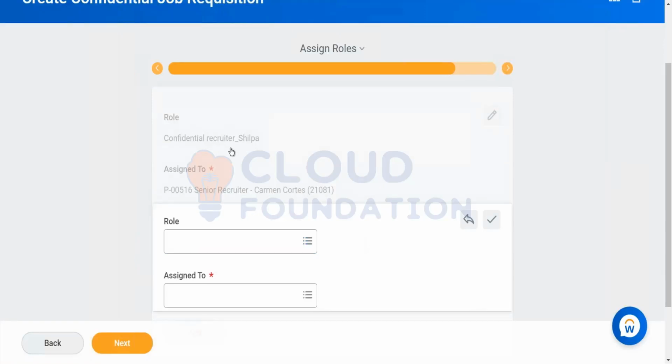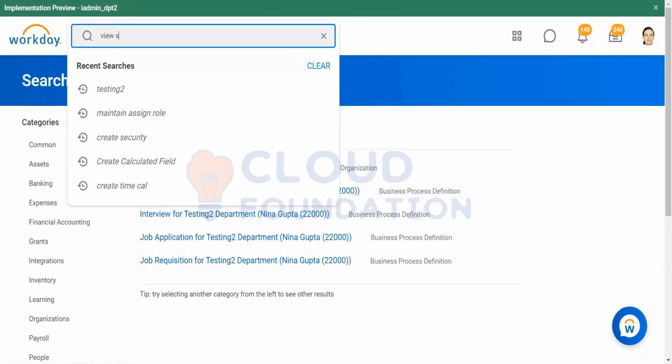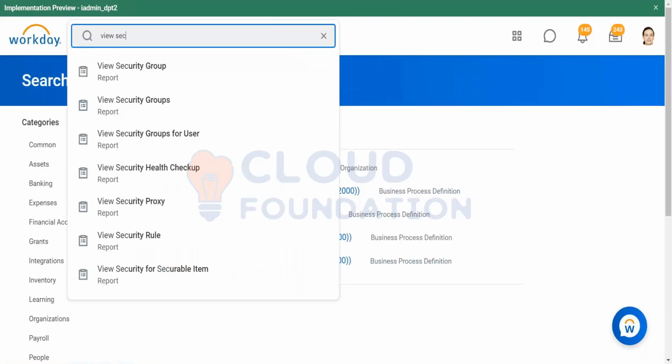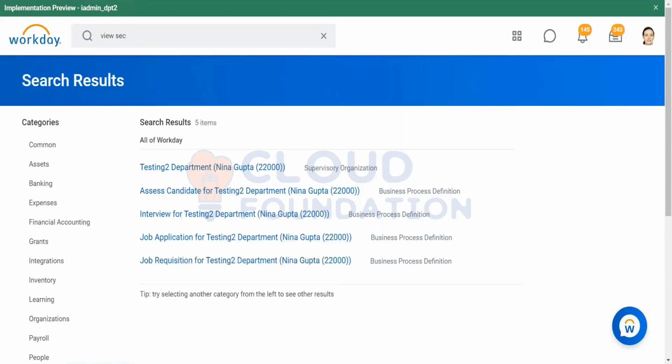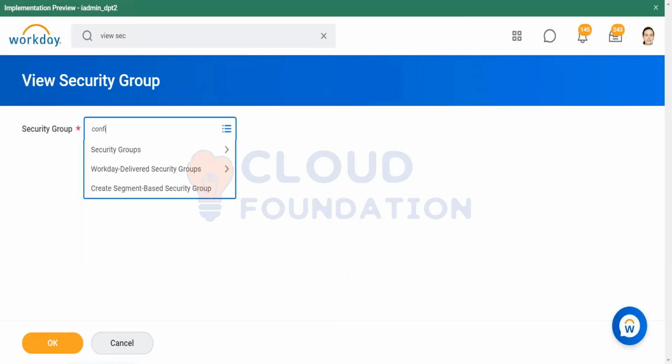Because it was asking for that segment-based security group, right? We again created a role-based security group, but it is asking over here for that, I think. That's what we did not enable for confidential recruiter Shilpa 1. Did we? Let me check. We did not. We have directly created the security group. We did not create the role for that. I think we did. We went to maintain assignable roles, right? We did that. Second time also.